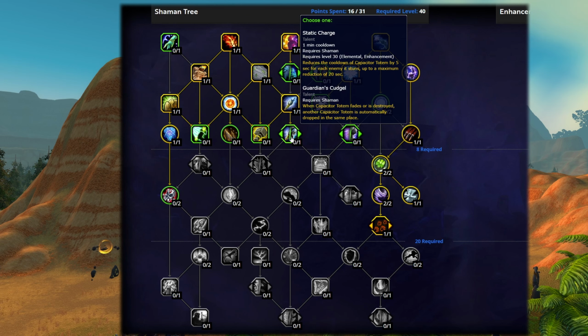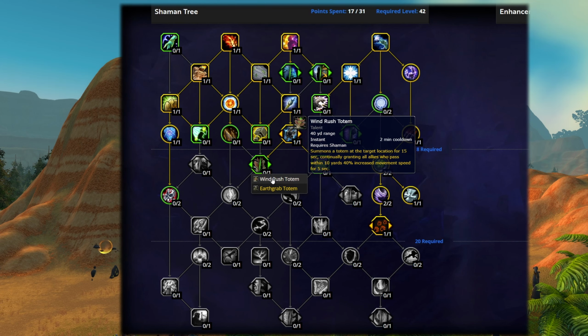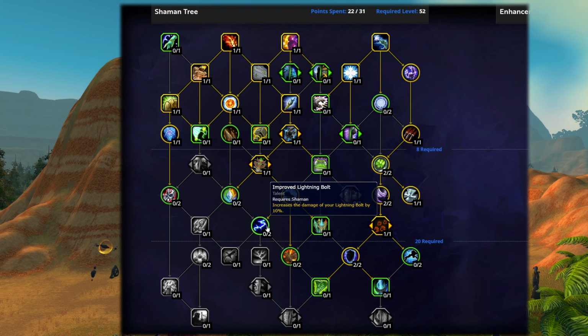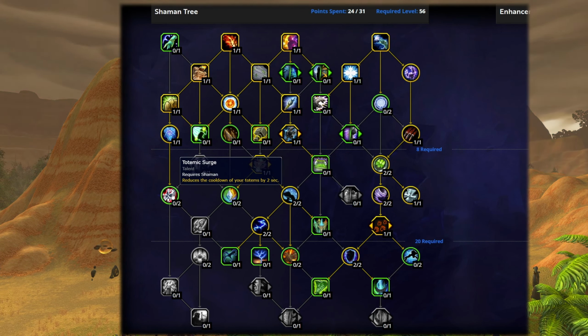From there, I like to go ahead and take Guardian's Cudgel a bit earlier into either Windrush or Earth Grab Totem, and then that way we can pick up Nature's Guardian. This will unlock the final set of talents, so go ahead and take 2 points into Surging Shields again, as well as 2 points into Improved Lightning Bolt. And then you can path on the left side, take 2 into Totemic Surge. This is going to reduce the cooldown of all of our totems by 4 seconds.